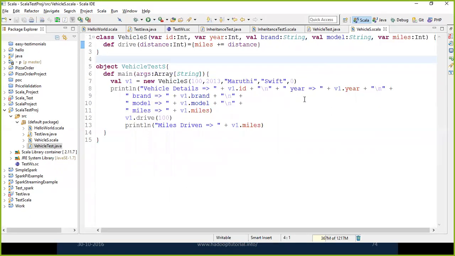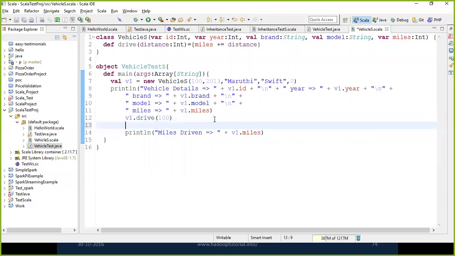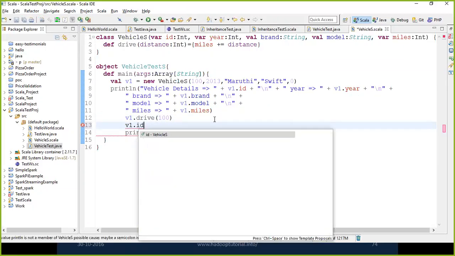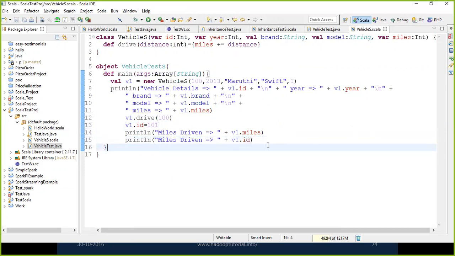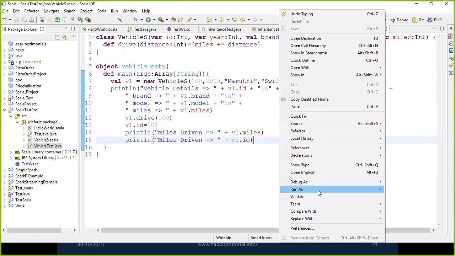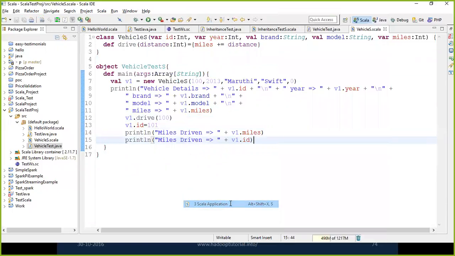Now, if I want to set a particular value, v1.id equal to 101, and print v1.id, the same ID, it should print the vehicle ID as 101.